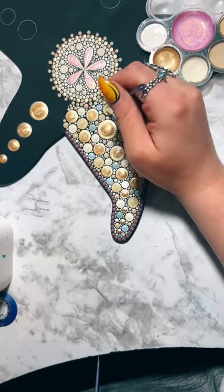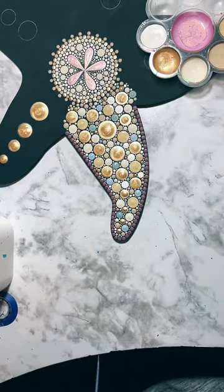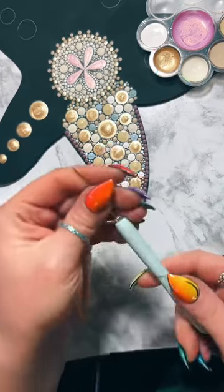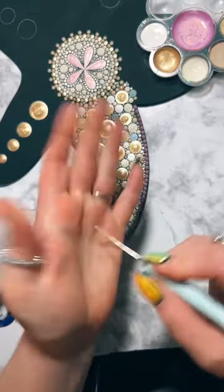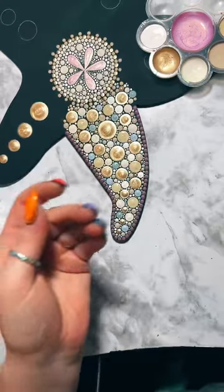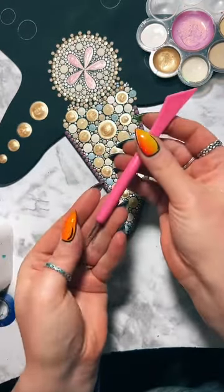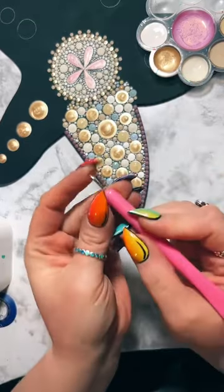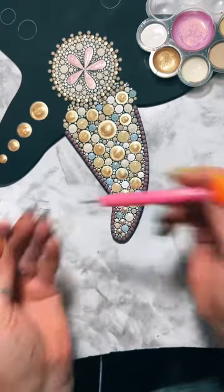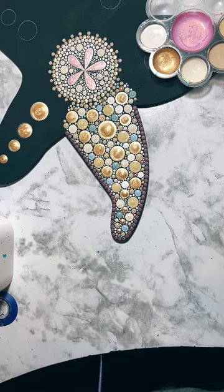You can get quilling tools. Like this, I think I got it at Hobby Lobby. It's a paper quilling tool. You can just sand down the tip just a little bit because it's really pointy. This would work. They sell these at the Dollar Tree. Again, these are a little too pointy, so you want to sand them down just a tiny bit on some sandpaper, but these would work really well. But yeah, I sell the swoosh sticks.